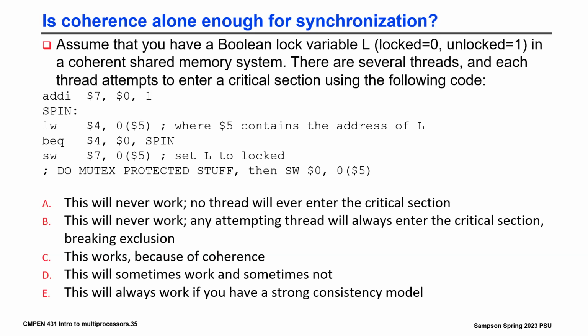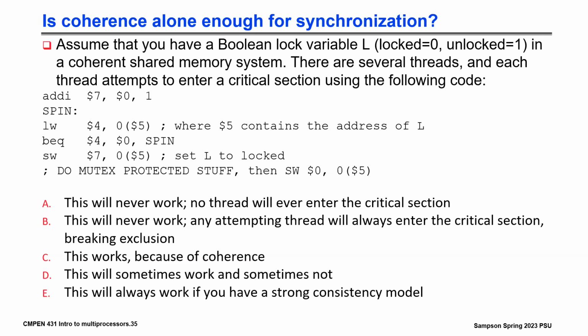Okay. So if we look at this here, I set my lock variable to 1. I load the current value of my lock variable. I check if it is currently unlocked. If so, I check again. If it is unlocked, I lock it, and then I do all my protected stuff, and then I set it to 0. Okay. So is this going to work? Leading question, obviously not, otherwise I wouldn't be asking a question about it.